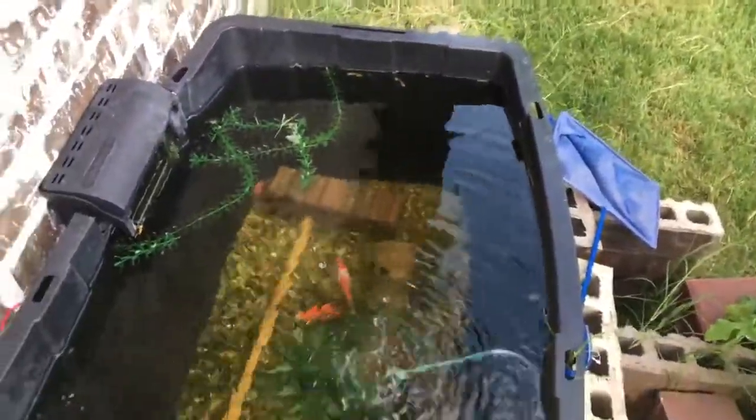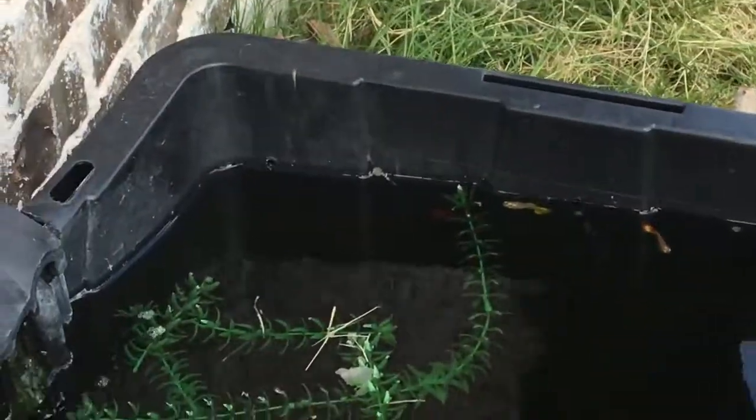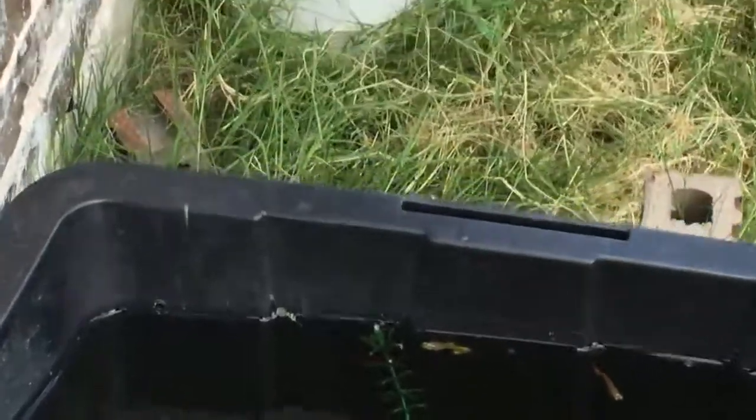And then there's a molly right there. Let's see if you can see it. It's right there, but you can barely see it. Never mind, it ran away because it saw me coming.